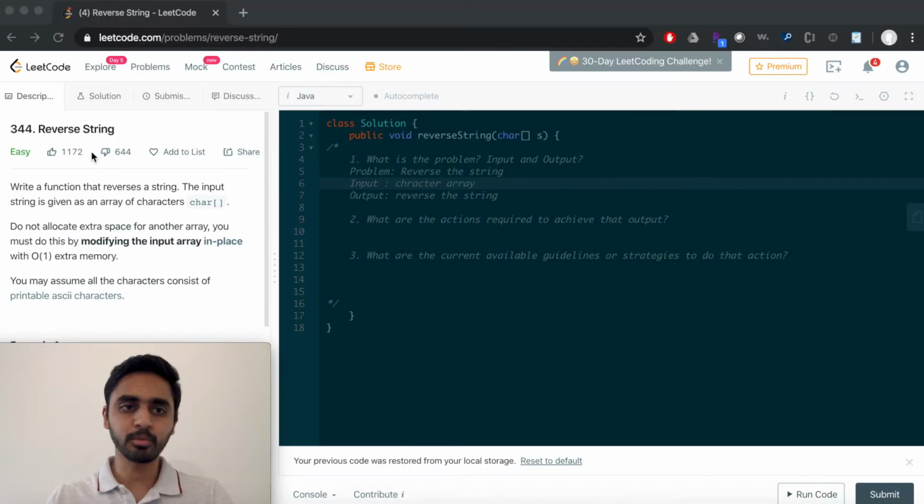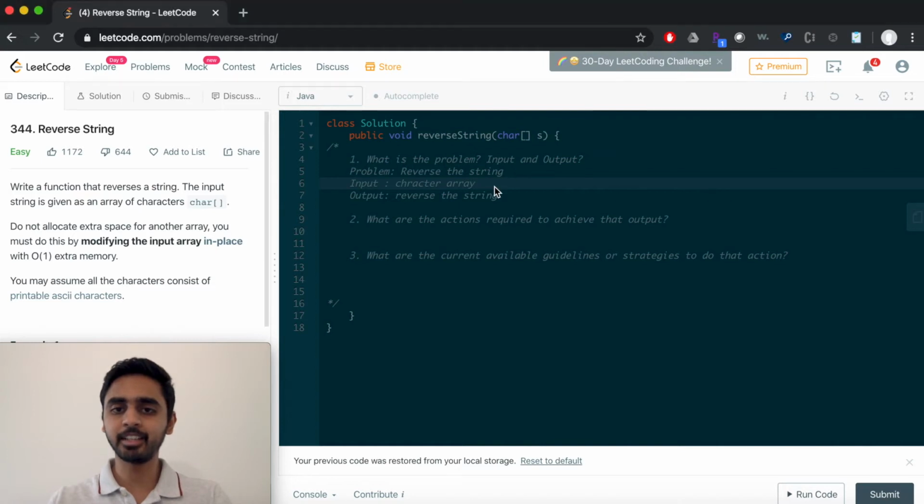Next, I'll show you a demo for LeetCode problem 344 and show you how to follow those 3 steps while making an algorithm. 344 from LeetCode is Reverse String. I'm taking a very basic example so you can understand the approach, and then we can go for the complex problems. So there is a 3-step process which I already told you in the video. The first step is what is the problem and what are the input and output. So the problem is to reverse the string, and the input given is a character array which is equivalent to a string, and the output is that we need to reverse the string and return the output.